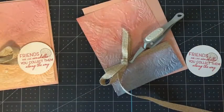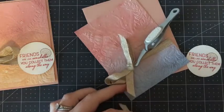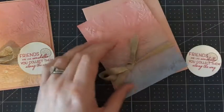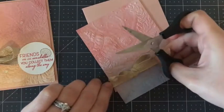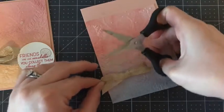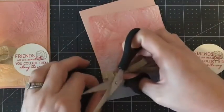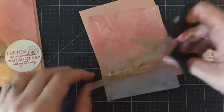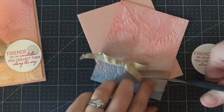Okay, so then we'll cut the ribbon a little bit, just trim it. Take my tweezers out. I'm gonna kind of tighten it just a smidge. It's a little big. Okay. And then we'll trim the ends here.